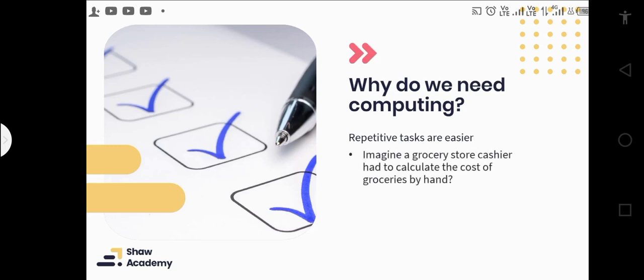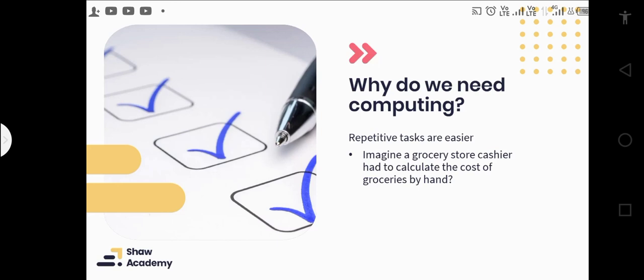Imagine if your grocery store cashier had to add the totals of your groceries by hand. Then do that for every shopper over and over and over. Me saying that is already boring. Now imagine the cashier having to do that all day, every day for the entire year. They would be tired of their job before you can finish saying, "I've had enough." Computers made all this automatic. Now getting the totals and paying is just a quick swipe on a machine. And presto, done.